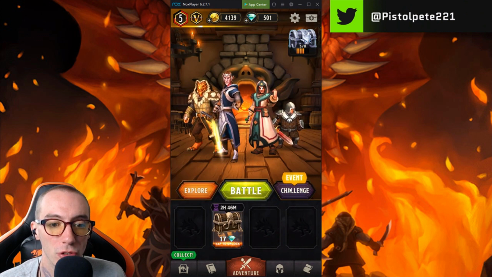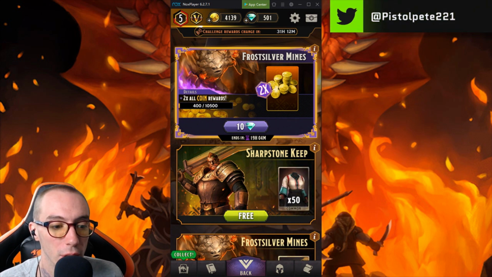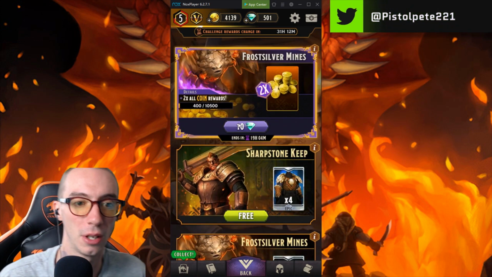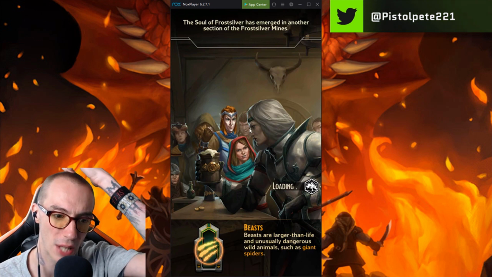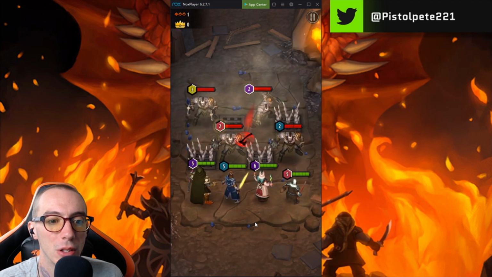We also have a really good event going on for a challenge. The Frost Silver Mines right now, we got 2 times all coin rewards, which is really, really good. So I'm gonna do 1 quick run so you guys can see some gameplay. It does cost 10 gems, but it's almost like you're trading gems for gold in a sense, and I feel like it's worth it. This will also show you guys my team in action, right? So here we go. Oof.